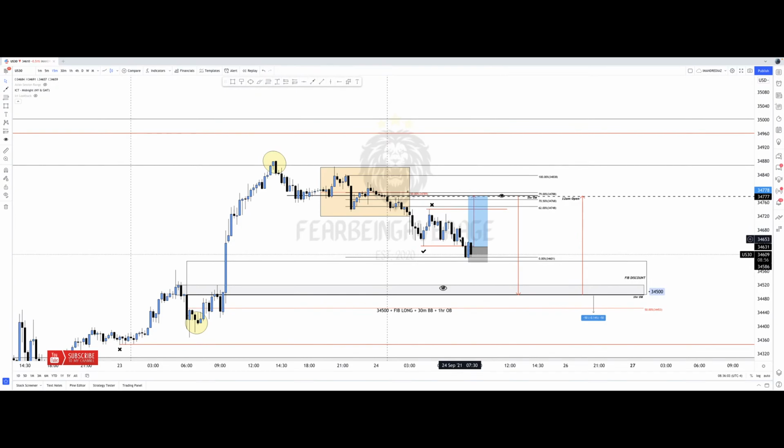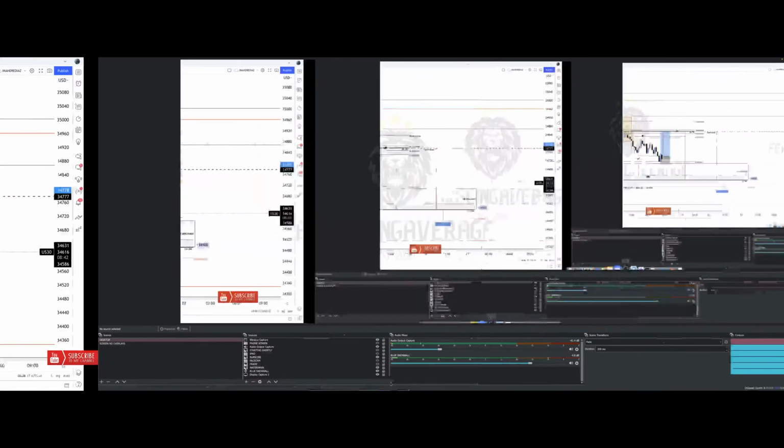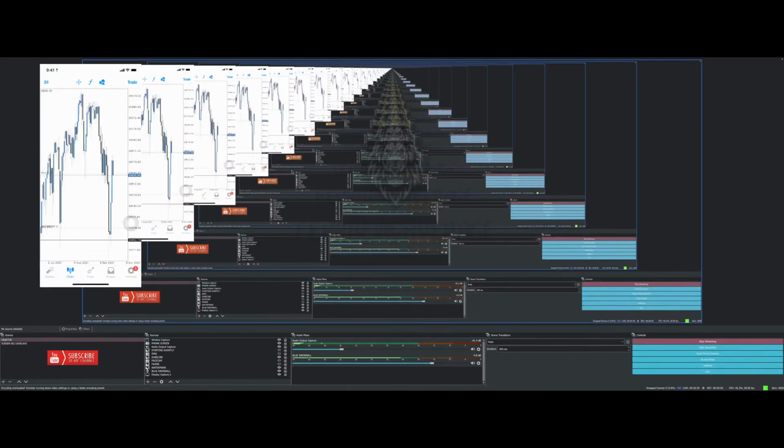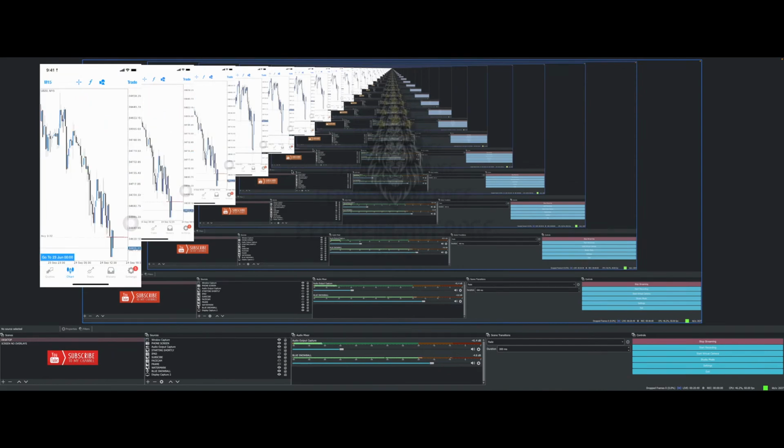I'm gonna show you guys my position from US30, the long position that I'm currently still holding from the daily, while we wait for this position to do whatever it's gonna do. All right, so let me do my phone screen right here. This is the position that I'm in currently right now with US30. Like I said, holding this to see if price goes higher. We have our stop loss below here.